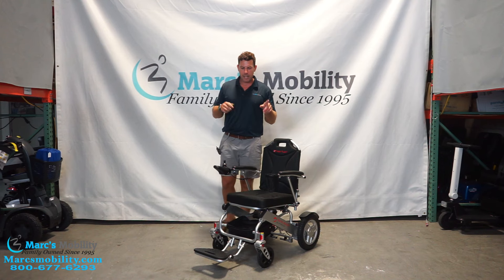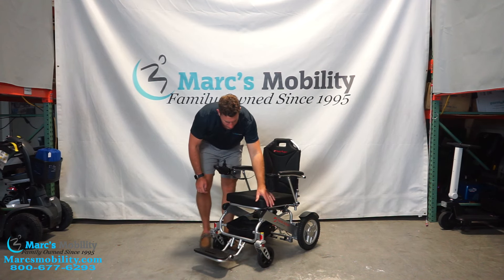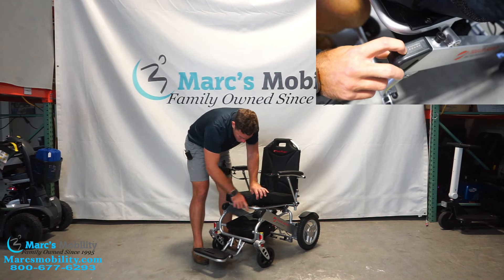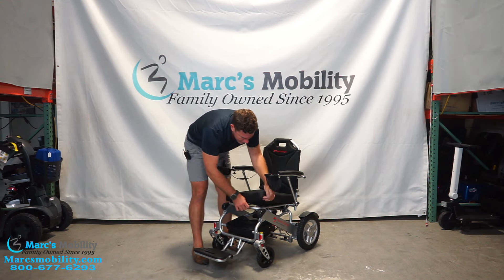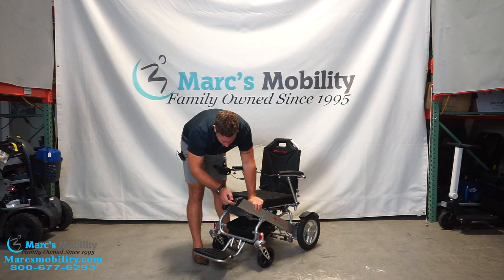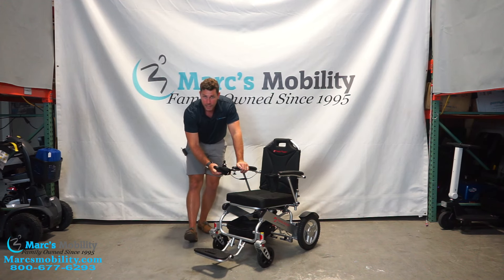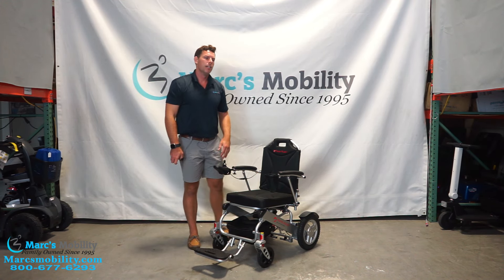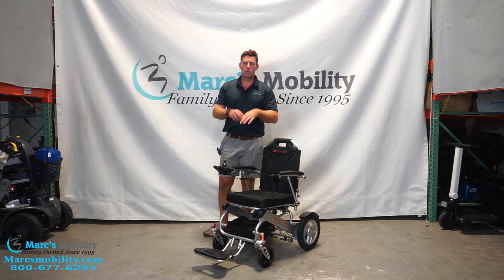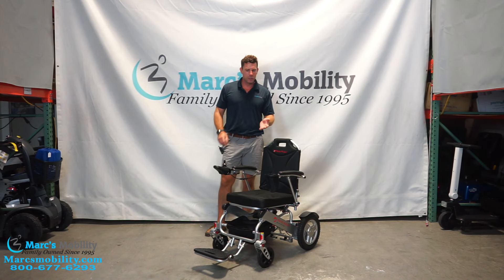This unit is fully approved because it has dual batteries — 24-volt, 6-amp batteries, one on each side. You can press the power button and it will show you the battery charge of each individual battery. They're easy to remove with a little tab. You can charge them right through here separately, or plug in at the front of the joystick to charge both batteries at the same time. Each battery is 144 watt-hours, so combined you're at 288 watt-hours — under the 300 watt-hour threshold that most airlines require.